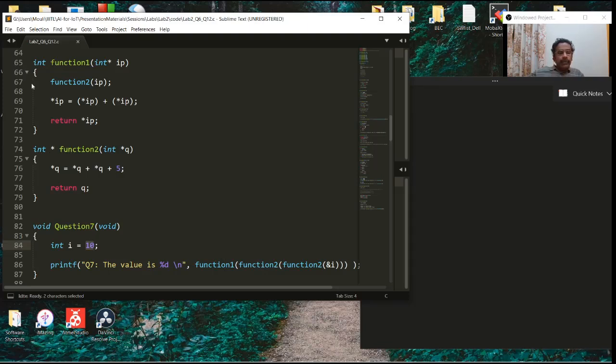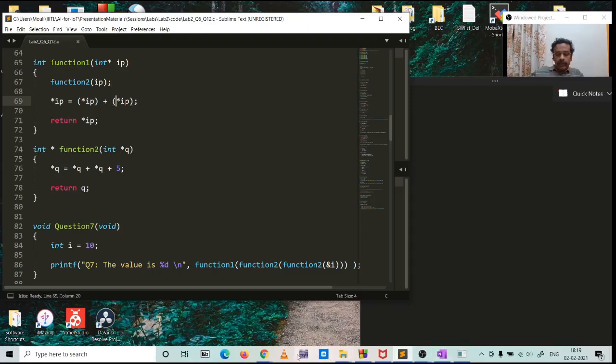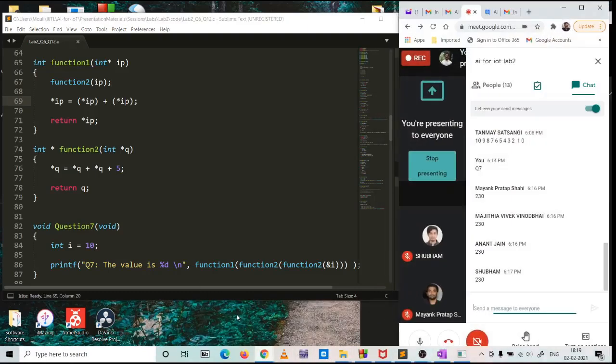It is getting passed to function 1, which is also accepting an integer. So 55 is coming in, and then we are calling this. Maybe you have to be careful, I think. That means it is getting called again. Then 55 will come here, which will be 110 plus 5, 115. And that 115 is getting added twice. So 230 is the value. I think you guys have correctly found out. Okay. It's not difficult.